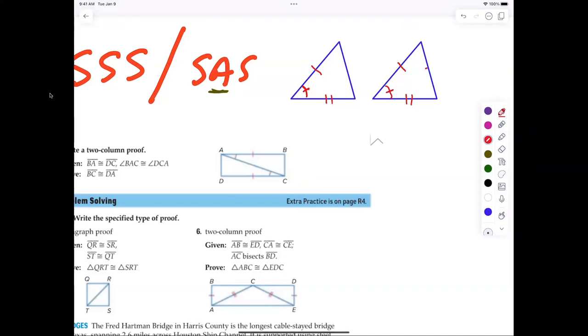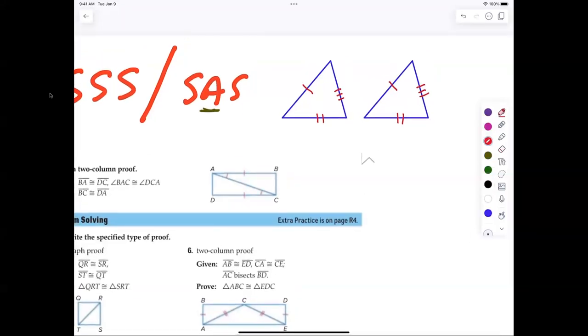If I show that all three sides are congruent, I don't need an angle. All right. So now if I say that, you would say that the triangles are now congruent by what? Okay. Now, once you prove that the triangles are congruent, you then can say that the corresponding parts of congruent triangles are congruent. All right, so you will be saying or writing CPCTC. That means the corresponding parts of congruent triangles are congruent.